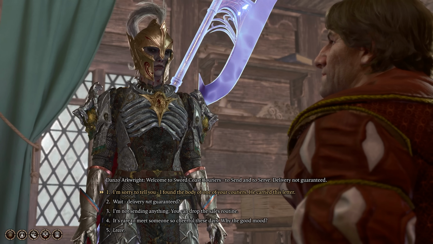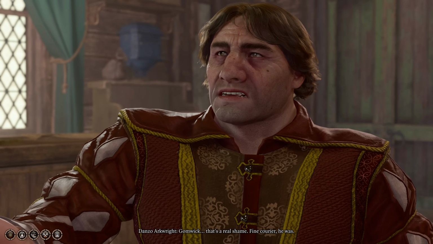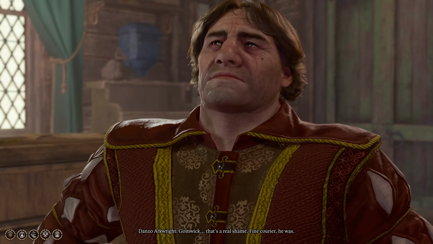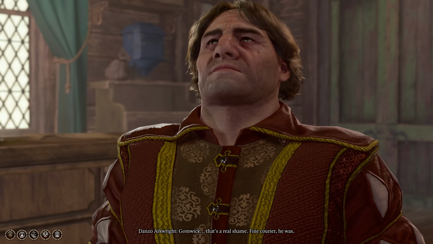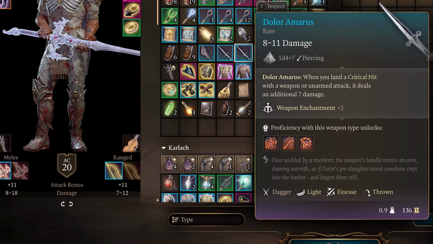He'll take the personal note from you and then start talking about his missing pigeons. So although there is no reward for bringing Gomwick's letters back to Danzo, you do get a bit of extra dialogue for doing so. And next up is a secret interaction with Dolor Amaris.